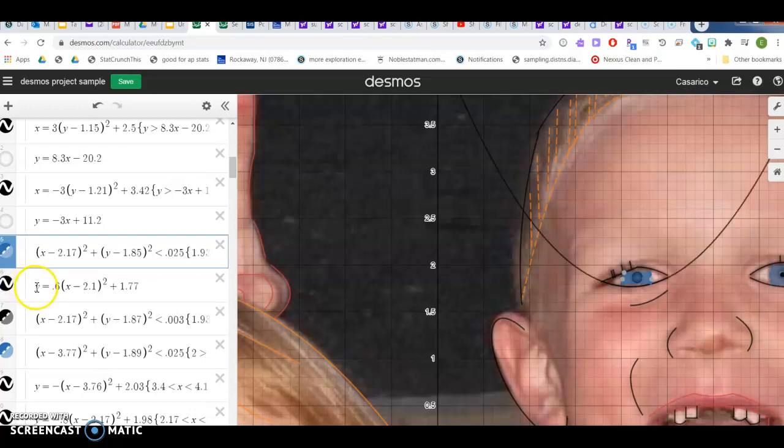I'm going to copy and paste this. And up here for my circle, instead of restricting it by just the y value, I'm going to restrict it by that function. First, let me get rid of this altogether. And now we see the full circle. But if I want to stop the circle exactly where this black part of the parabola is, I am going to paste my equation in there.